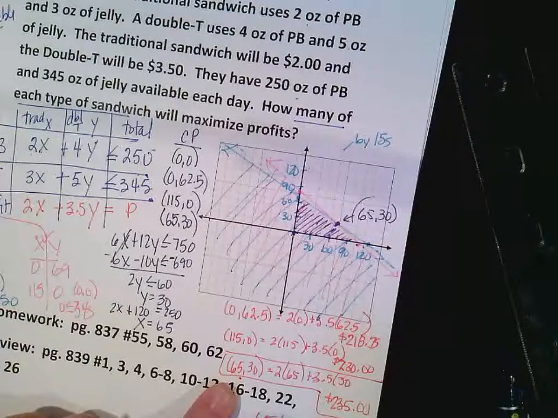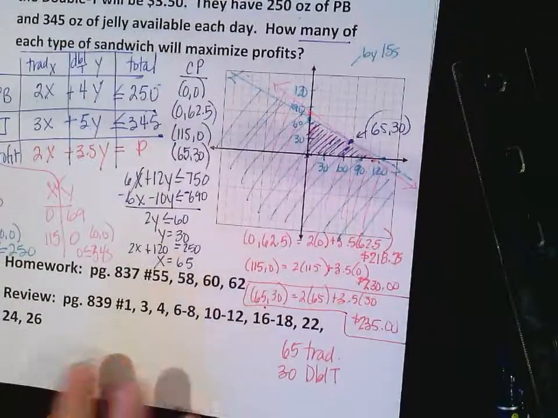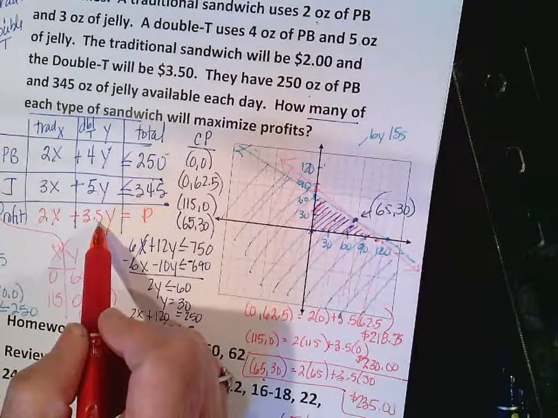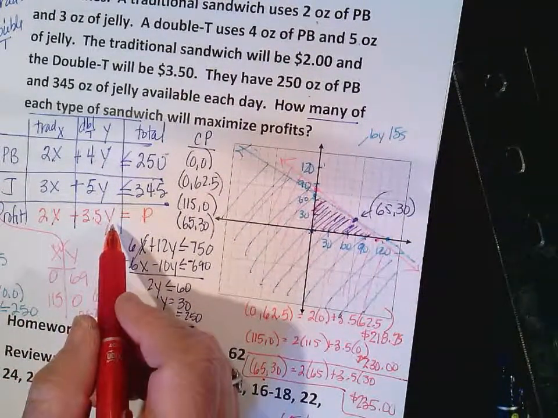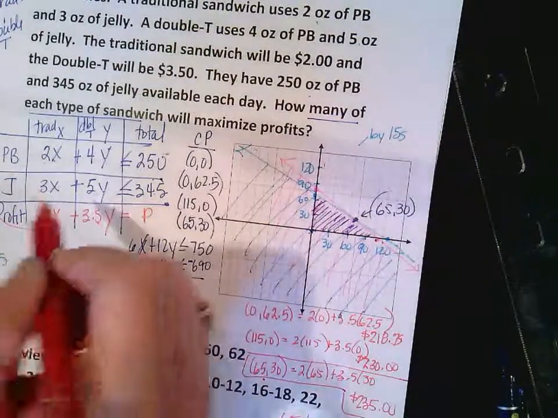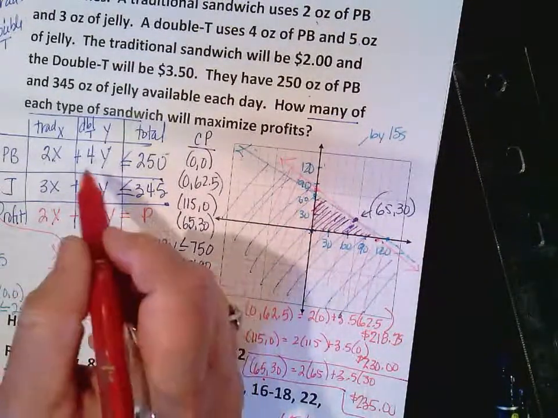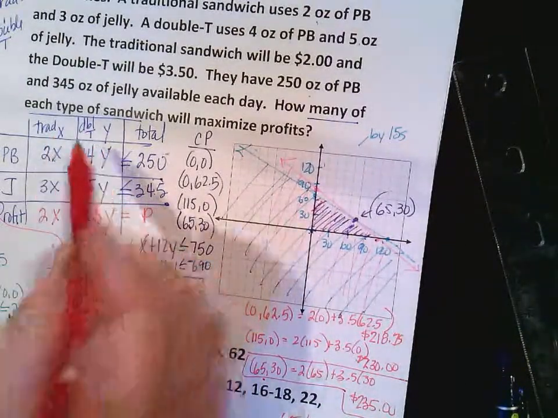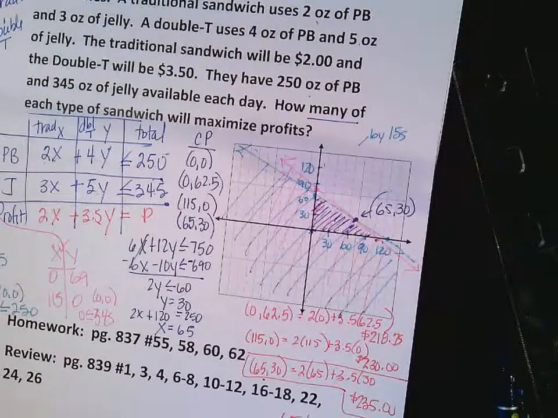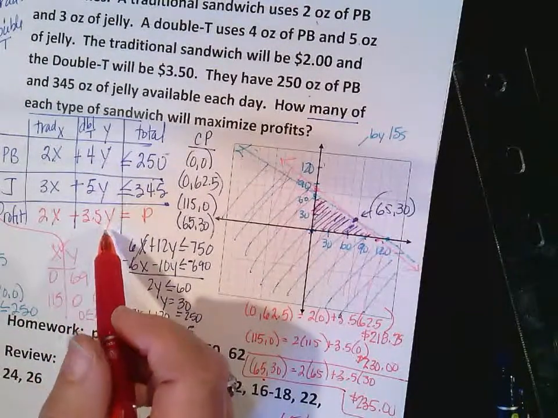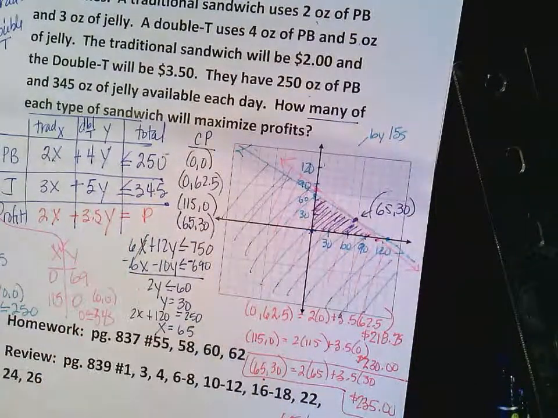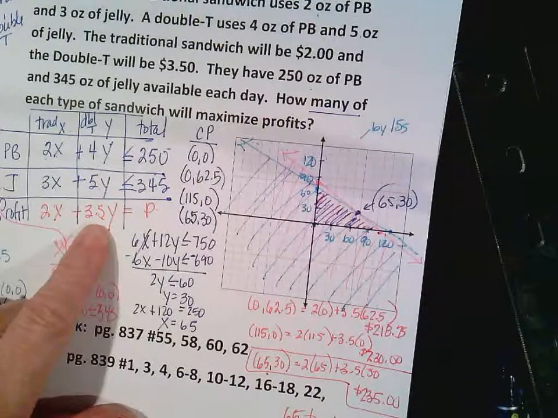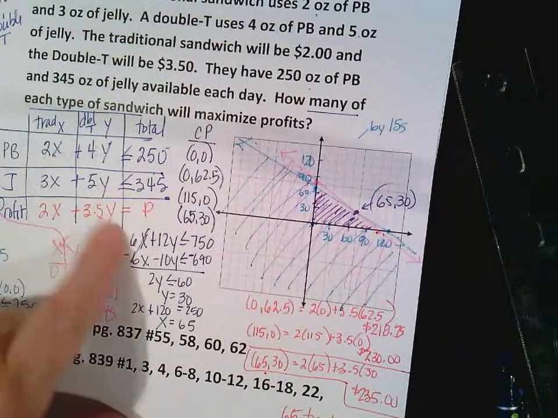And what's interesting about that is, you tend to want to think that I'm going to do more of the double T's because I make more profit, but you're constrained by how much jelly you have, and so you have what's the best combination of profit I can get with the limitation of the peanut butter and jelly, and that's a very real world kind of thing. If it was just straight profit when we had an unlimited supply, then we would just make all double T's, but that's not always the case. And so you really do have to work through the constraints to figure out what the best solution is going to be.